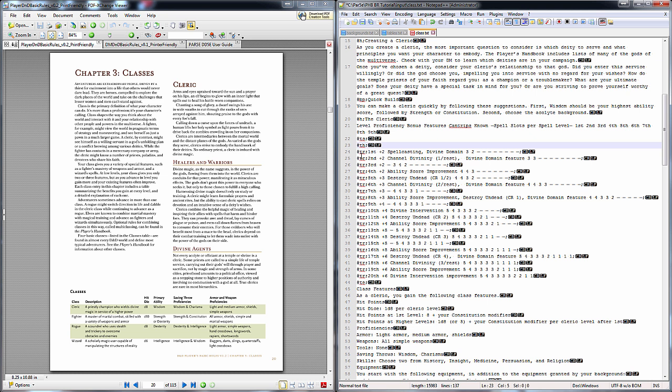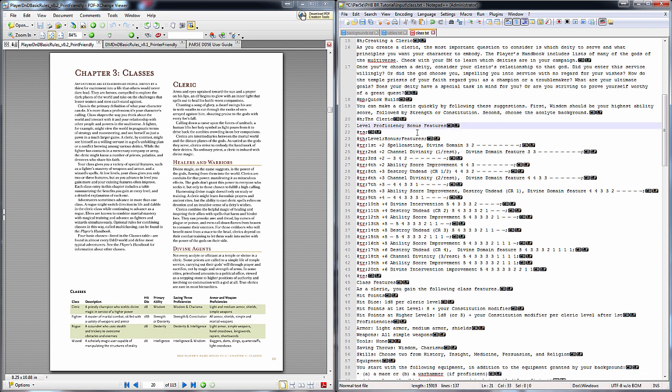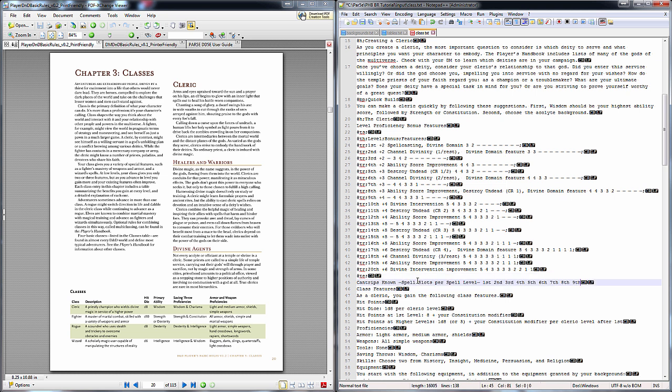So table header is going to be level. And then it's proficiency bonus. I'm just going to call it bonus because this chart's going to get pretty big. And then features. And then I'm going to stop. And the reason I'm going to stop is I actually got this from Zeus's, the way he built it. But I don't want the spell table to be in the same table because it's just going to be too big. So I'm going to copy that down there and we're going to finish up with this.